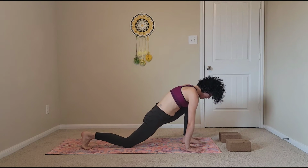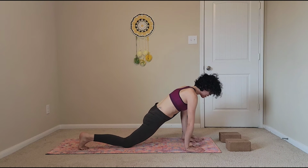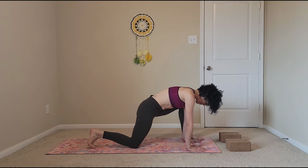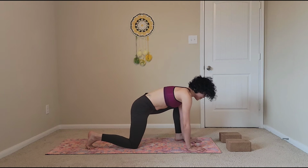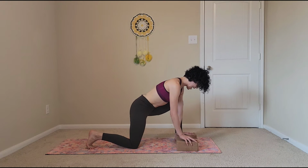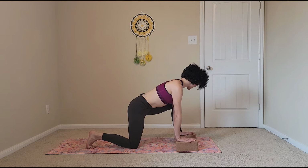walking the left hand inside the left foot, walking that left foot out towards the left. Just doing this in steps. We'll do it a little bit more quickly the next time around. Stacking those hips over the knee, which is a lot more gentle in the body. And this is where your blocks come in handy, especially when we're that high. We're not leaning forward. The hips are really good for having proper alignment.